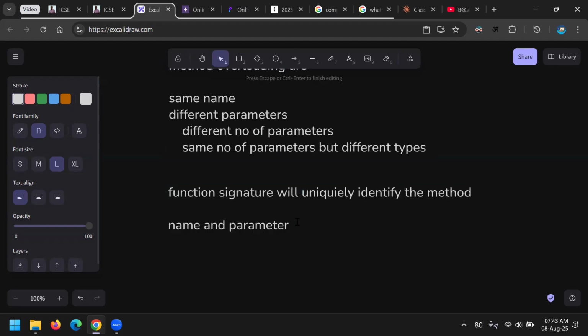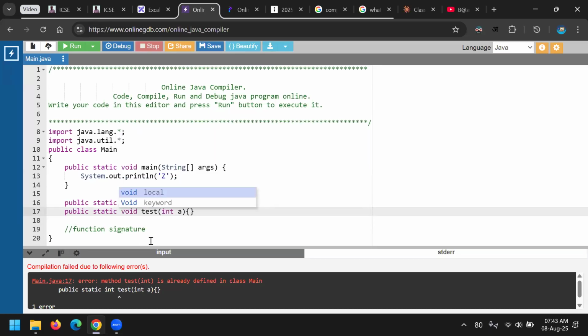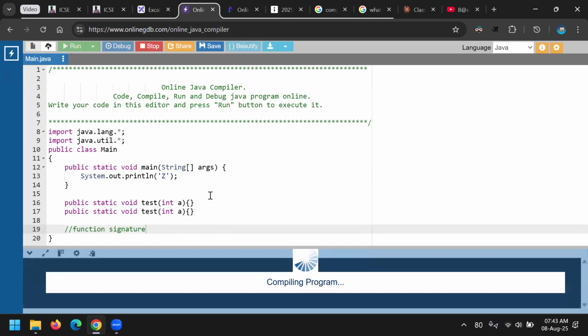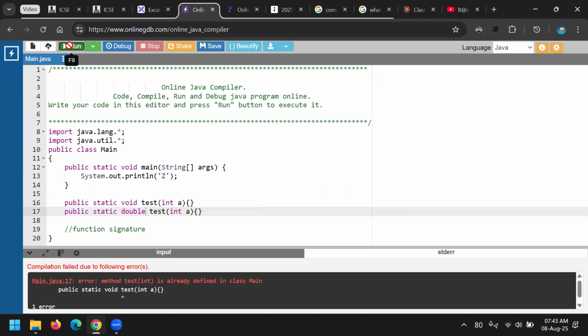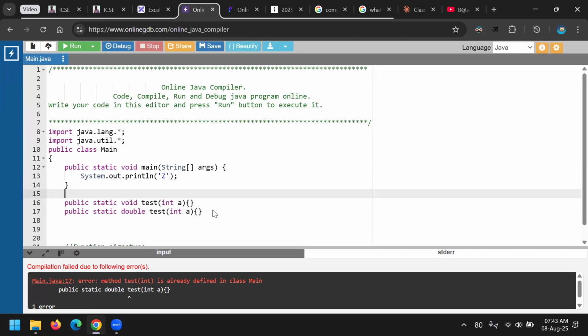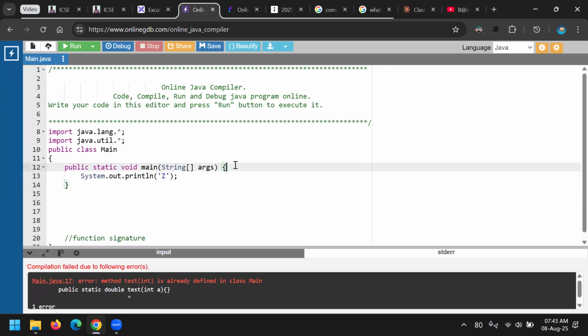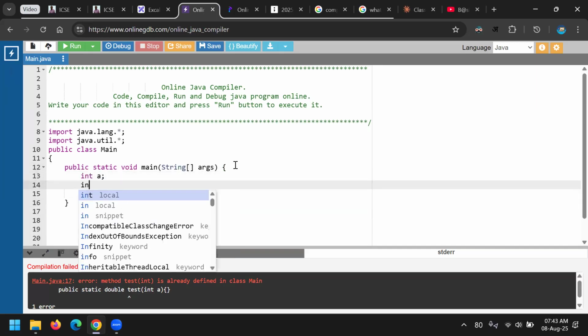But here the return type is not included. That's why this and this, or this, will be the same, as we are writing it in a and in j.